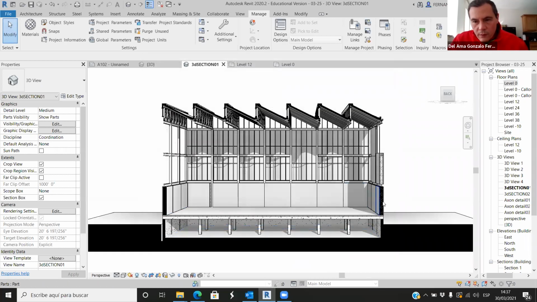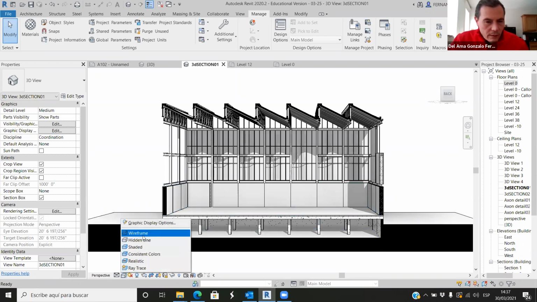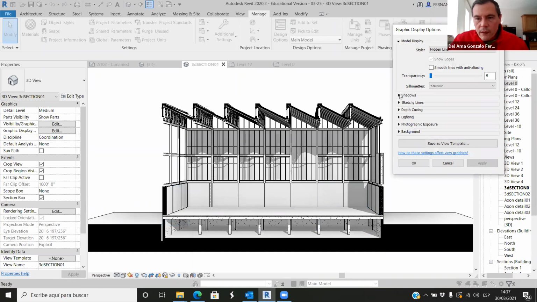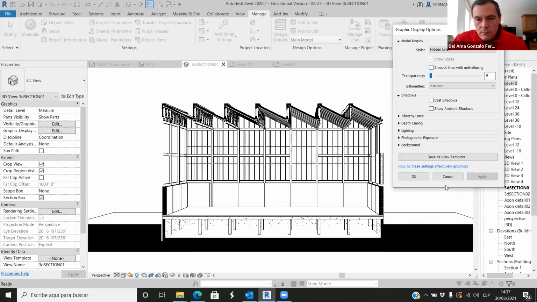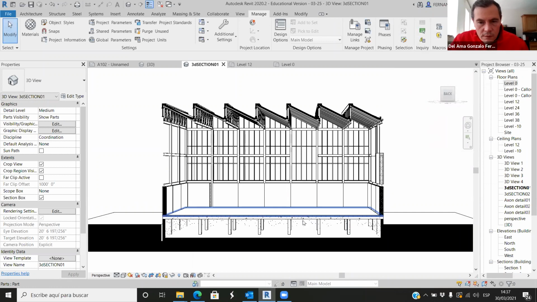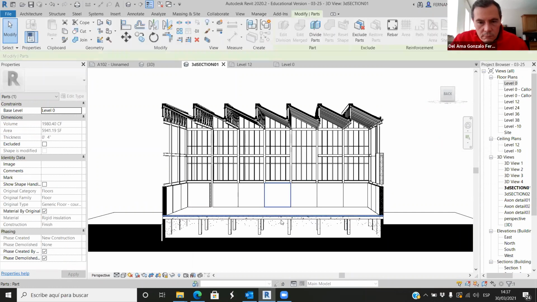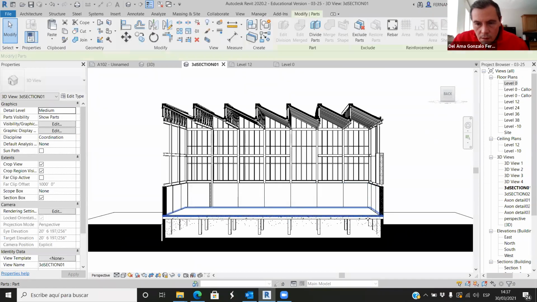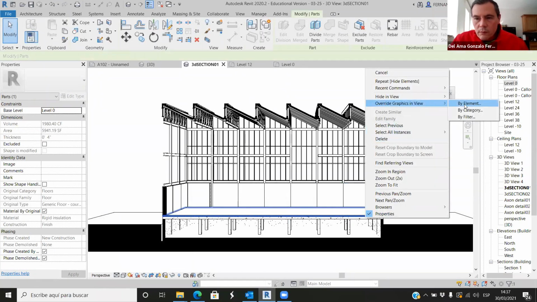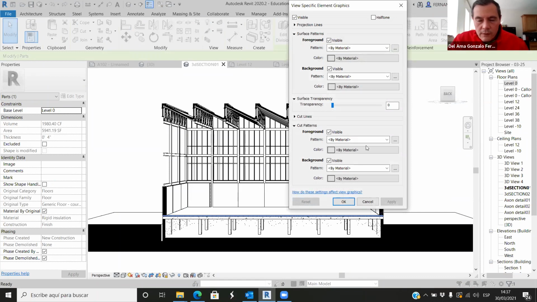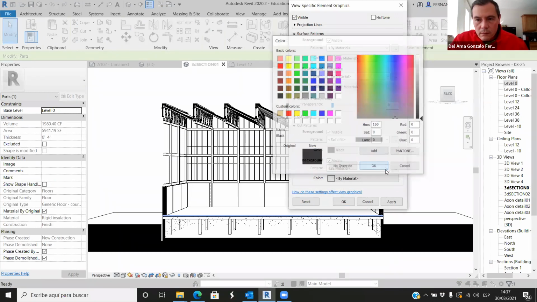We apply. So now we have this black section, but why isn't it? Oh, because this is parts. Okay, we can fix it later. And then we can do this without any shadows. I don't know why. Right, back to view, cut patterns, solid, black.